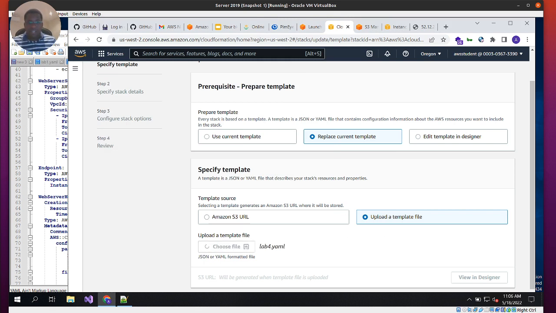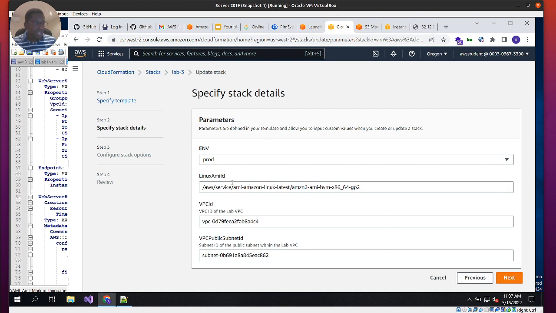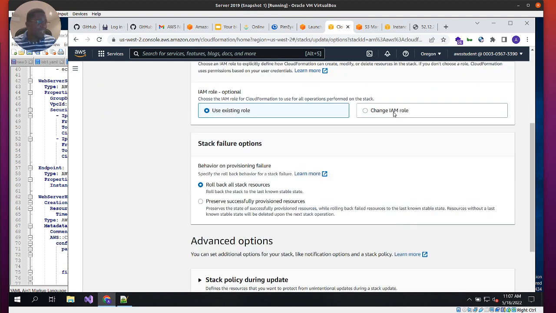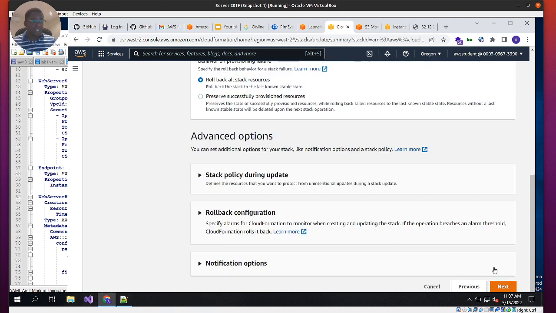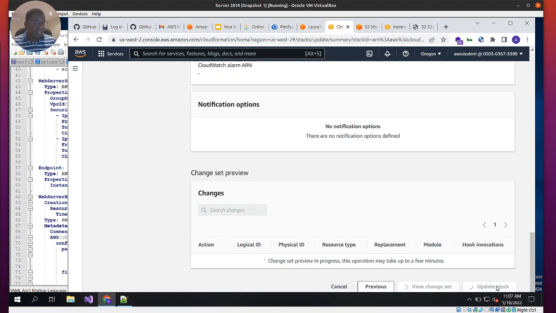Now what we're doing is everything else will not change except for the fact that we are only using a new template which has new definitions in there, right? That's the whole idea. The template file takes care of all the definitions. So we go next, verify the same parameters we have. We want to stay within the prod zone. That's fine. Remember, we've moved from dev to prod. Then again, right here, we can go next on this. VPC ID is okay. If we want to add maybe a new IAM role, we can actually do that by changing, but we want to stick with the existing one. Then leave all the default configuration. Then we'll just go next and rapidly deploy this thing by updating the stack.